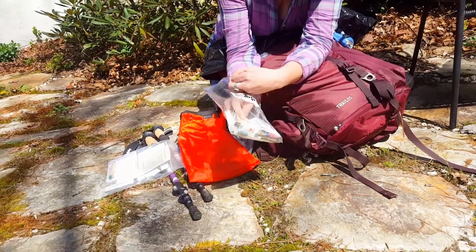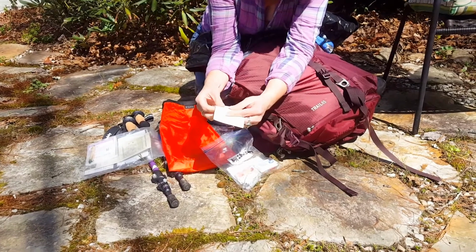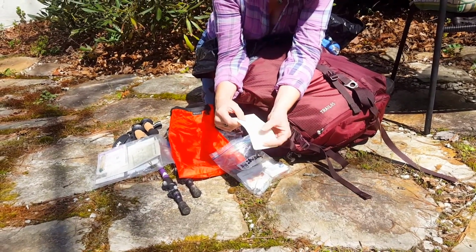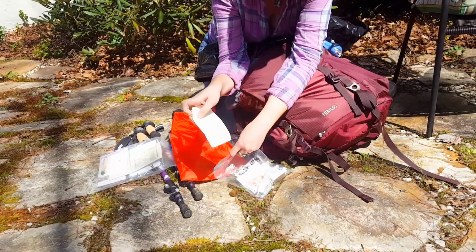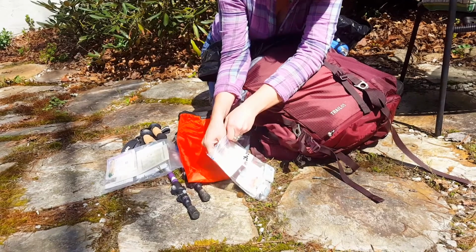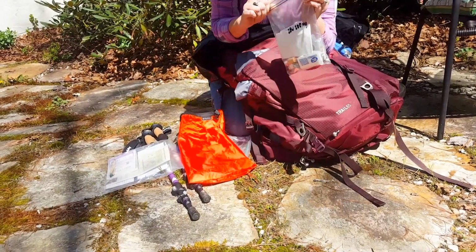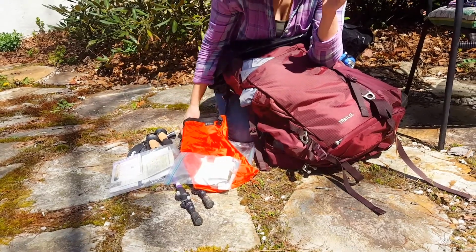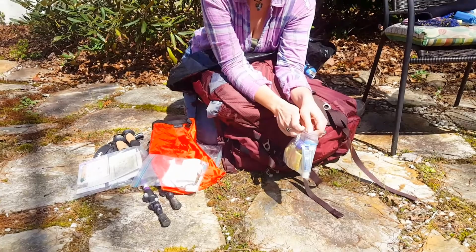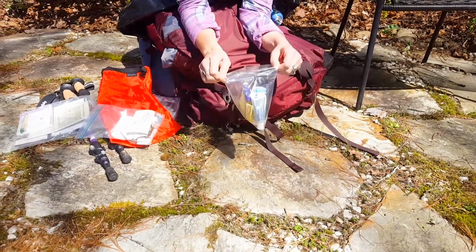I've noticed on my training hikes that I get like a hot spot under my big toe. So these things are like real cushy things that you can pull off, and I can put one of those under my toe if I need to. And I've got stuff to wrap blisters, stitch up, medicine for pain, all that good stuff. That's it. That's all I felt like I needed. People have said that you should probably carry some anti-diarrhea medicine just in case, and so I probably will carry a little bit of that too, because I would hate to experience that.